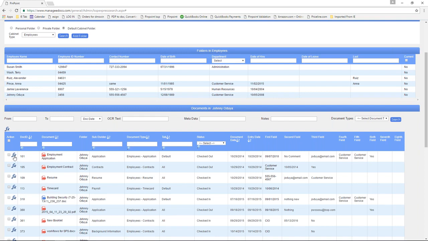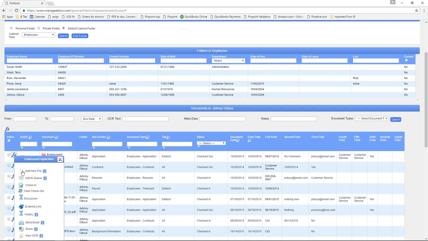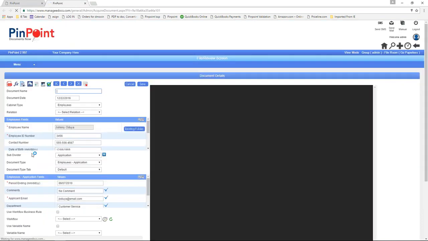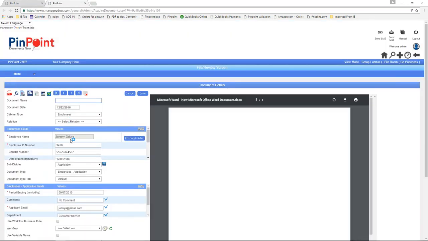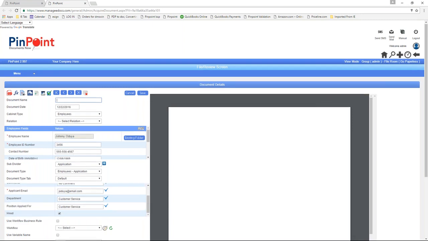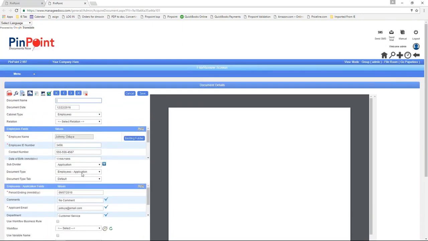So watch what happens. When I am at this level and I say add a new file, it fills in not only the cabinet and the folder, but it even took the metadata from the previous record for that document type. Now I could change whatever I need to. But the point is that I can save a lot of keystrokes that way.